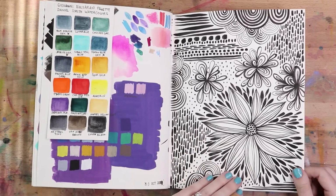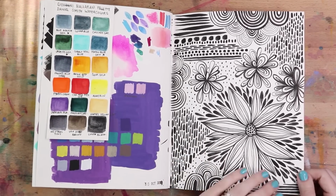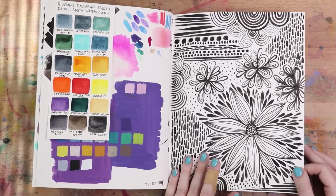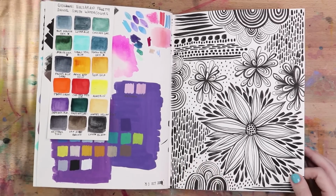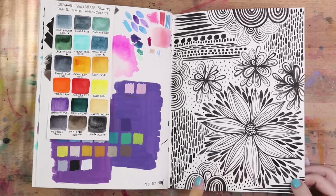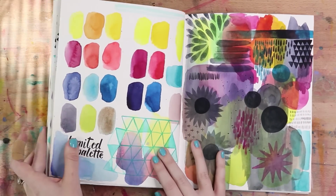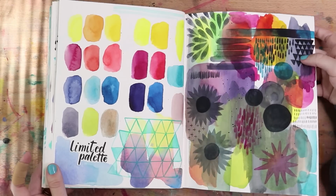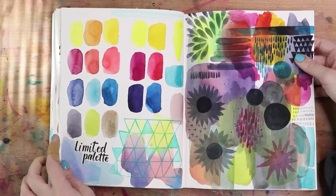This was brush and ink that I just did one day, and this actually became a cover for a new Yellow Paper House spiral notebook. We're putting out new covers this week, and that's what this is from. This is just some more playing around with watercolors, some watercolor layering and glazing that I worked on.